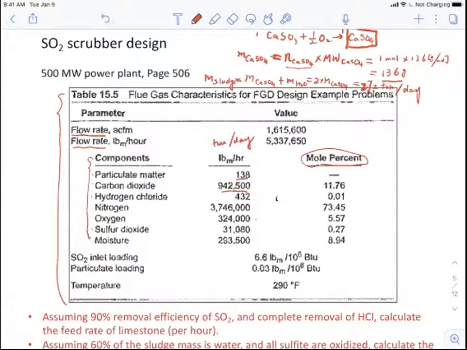I'm not only saying the format is similar, but also if you look at your problem, it's designing a coal-fired power plant of several hundreds of megawatt. If you look at this same problem here, it's showing the gas composition of a 500 megawatt power plant. So in terms of capacity, they're on a similar order of magnitude. The coal composition is not going to be very different. So for your flue gas flow rate, I would say that they should also be on a similar order of magnitude.